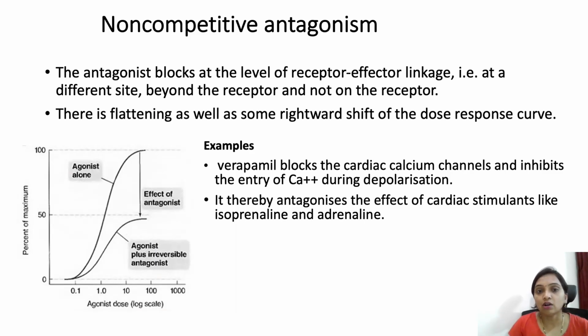They will block at the level of receptor effector linkage. But they bind to a different site, so the receptor binding site is different. The next step, the intrinsic things which will happen later, that is blocked by non-competitive antagonism, which is beyond the receptor and not at the receptor level. Okay, this is what I was trying to explain to you.